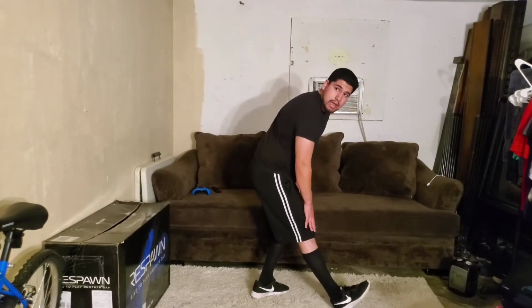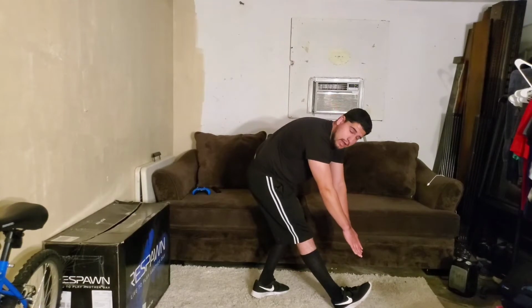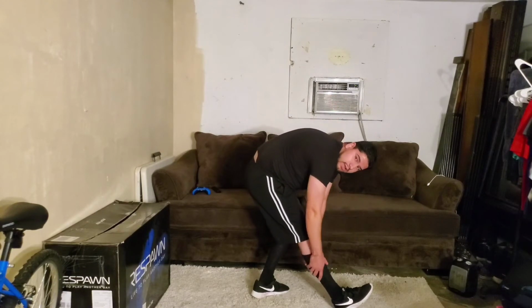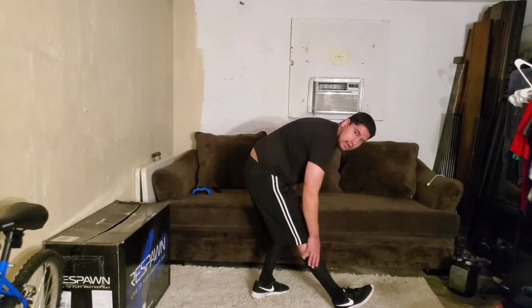I'm doing my right side right now. Plant it, keep it straight, and reach towards your toe. All right. So you can bend your opposite leg so you can reach further. All right. And you're just trying to touch your toe. You can do the ankle thing or grab the back of your calf and pull down. It's the same thing, but it's stretching out your calf, not your leg.